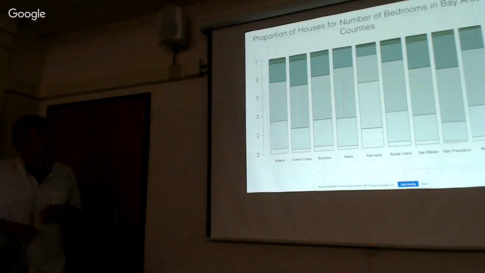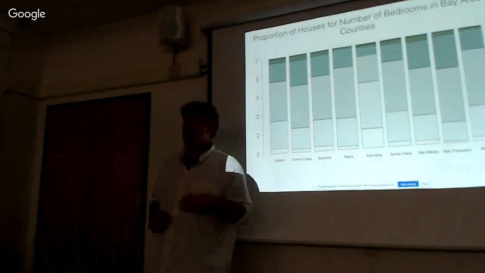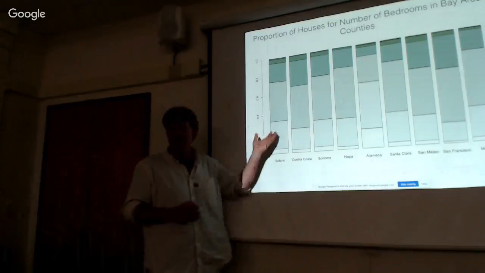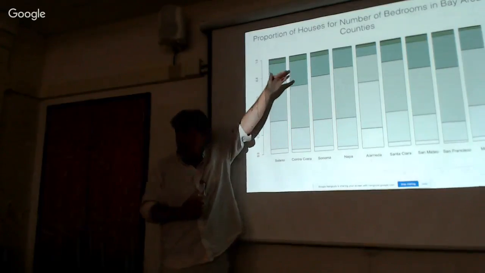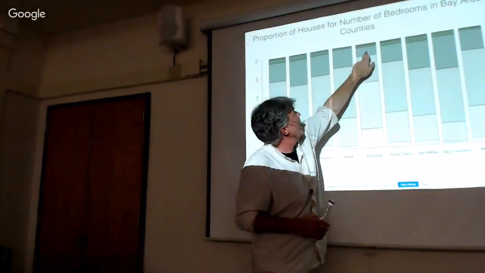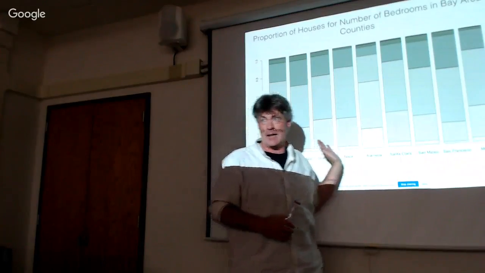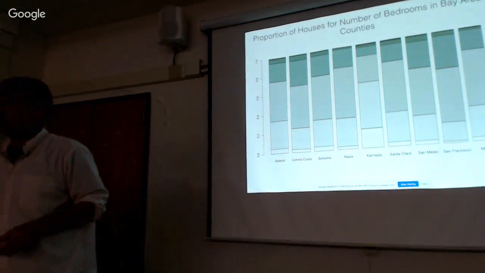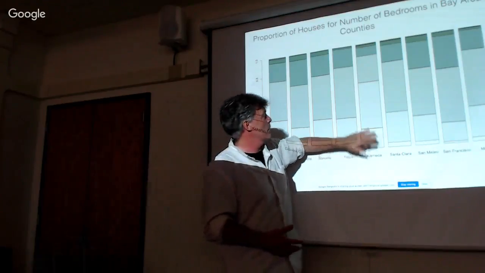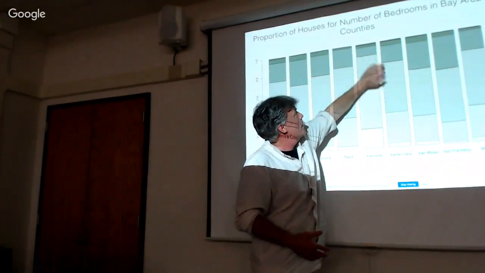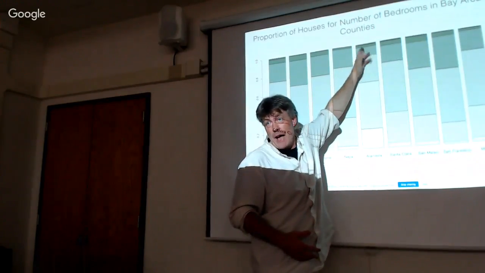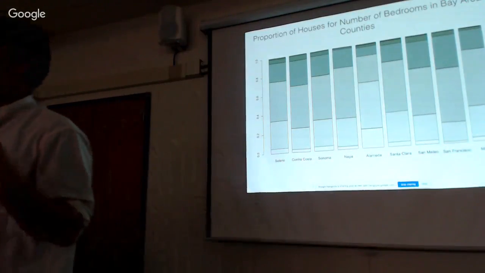Okay, this stacked bar chart. Why do we not like this one? This is the example within the second category down. It's pretty effective, but not as effective. These are not aligned. This is the proportion of bedrooms in the county for houses sold between 2004 and 2006. We have the counties here. So tell me which county had twice the proportion of houses with four bedrooms. It's really hard to tell.